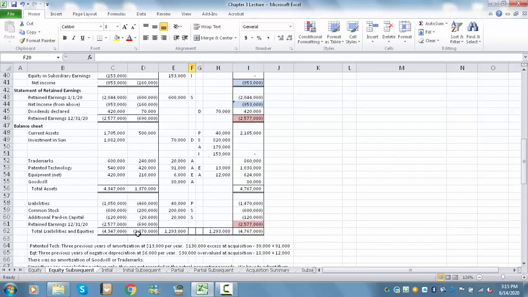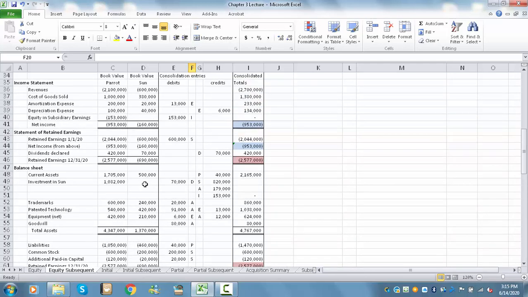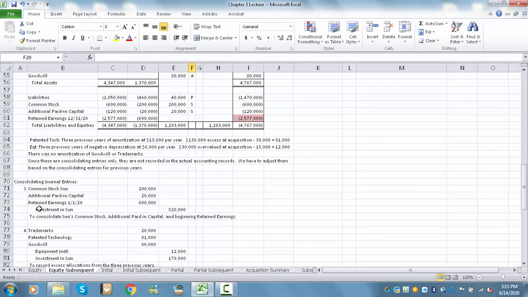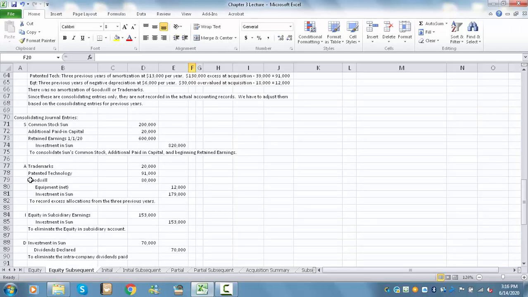These are set up the same time and time again, so hopefully you'll get lots of practice with this and you'll feel comfortable with them. We did SAIDE. We get rid of the stock of the subsidiary. We adjust the assets, the net assets, to the fair value at the acquisition date. This is a plugged number. We adjust everything else based on the fair value at acquisition, and then this just falls into place.